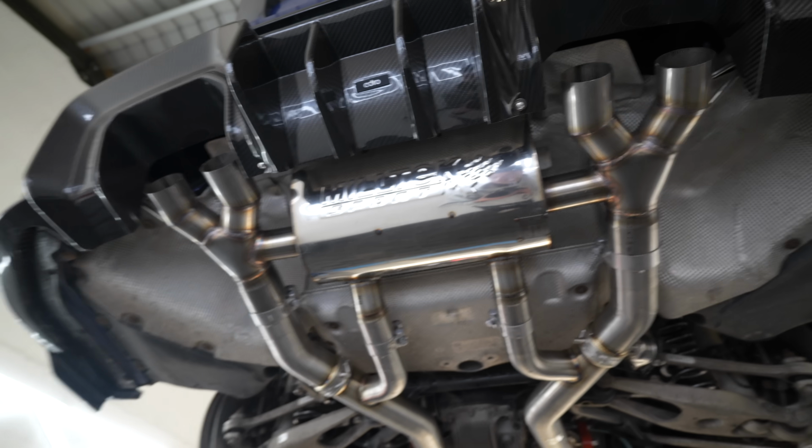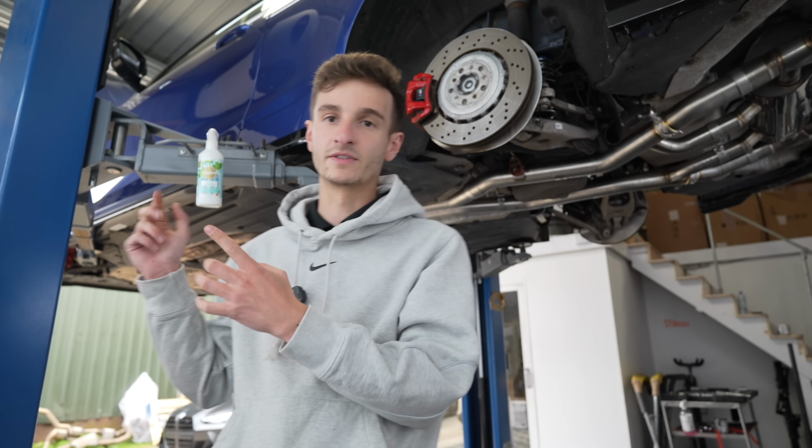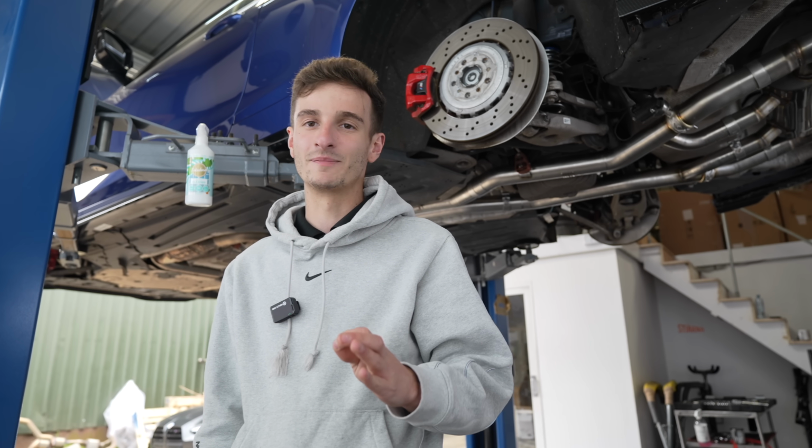We've fitted a lot of these now. Still got to fit the front bumper. Still got to get the wheels on and all the tyres and everything mounted up, along with the side skirts and the other small touches. We've got our work cut out, so let's crack straight back on.